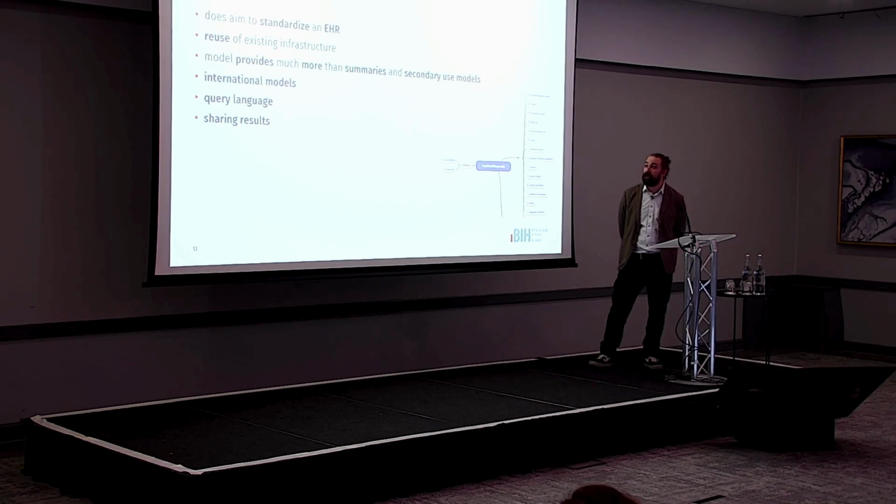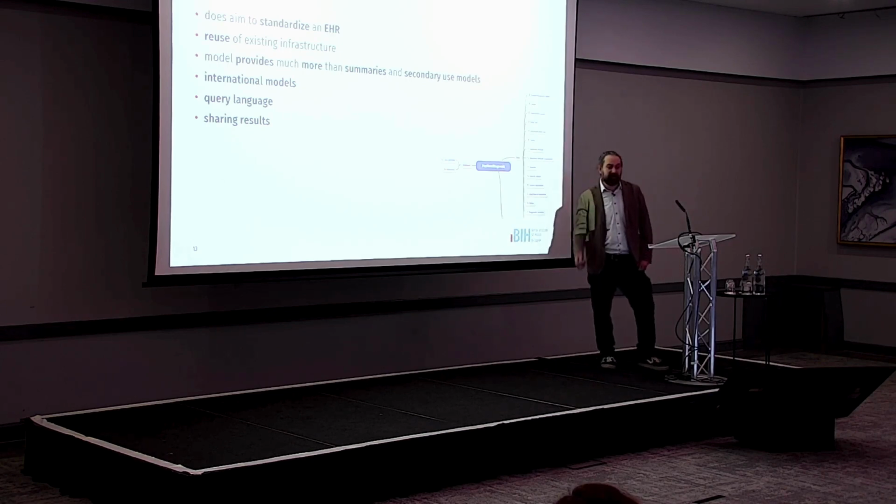We have our own query language, and what I think is very interesting, having the same model, you're able to share results. You don't even have to share data if you want to do, for example, research, right? You have a statistic, whatever calculation, and it's working on international archetypes. You can do the calculation everywhere, right, and get back the results.